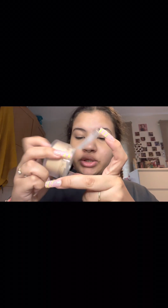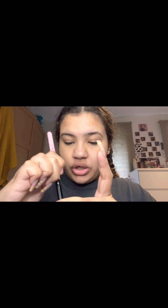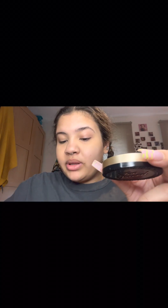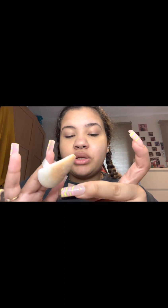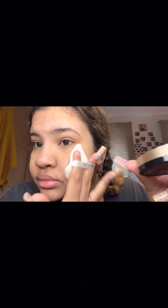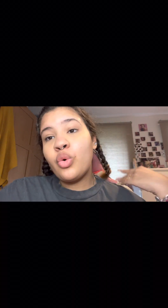So I've got my powder and I'm just going to tap some into the lid. That should be enough. I'm going to separate it using this little brush. Then with the brush, I get just a light layer over it, just like this, just lightly. Then I go in with the puff, one of these. These are actually life-saving. I never knew I needed one until I bought one. And then I'm just going to dab off the excess, and then ta-da! So this side is now nice and mattified where I put my concealer.